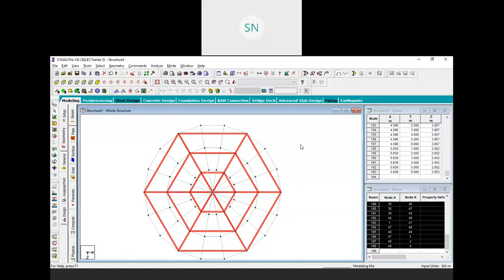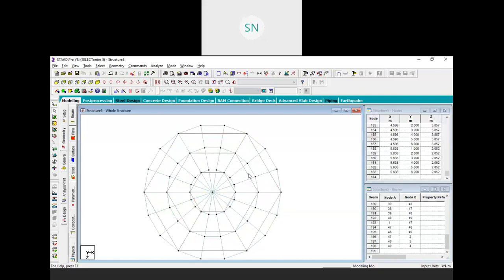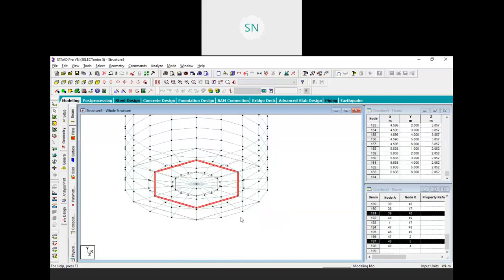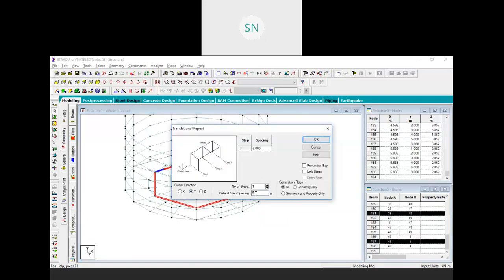Now we need to create a structure. So I am selecting these beams. Okay. And now we want columns over here. So translation repeat in the y direction -5 meter, two copies with link step. So when you do it with the link step, your new nodes will create a beam, a member will be there, right?